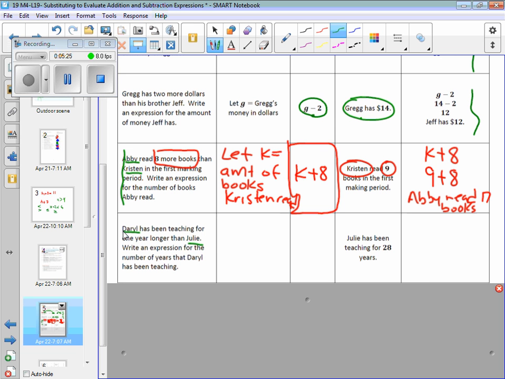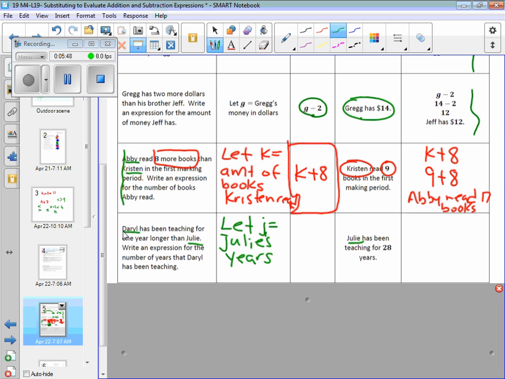And then what variable letter did you do? Good, Lil. J. Makes sense, because they're giving you Julie's age, or teaching years. If you want to just say Julie's years, that's fine by me.